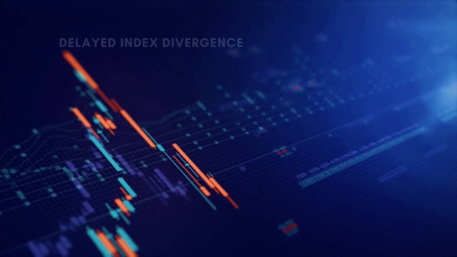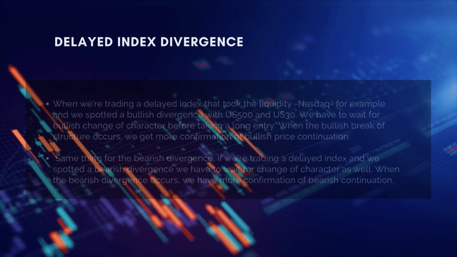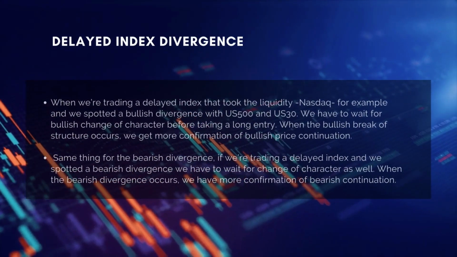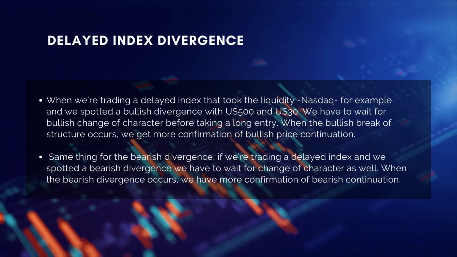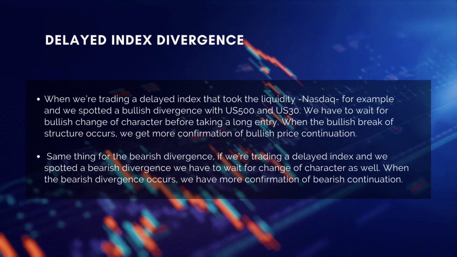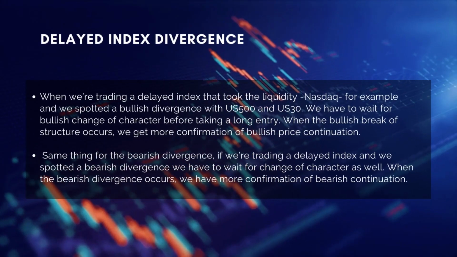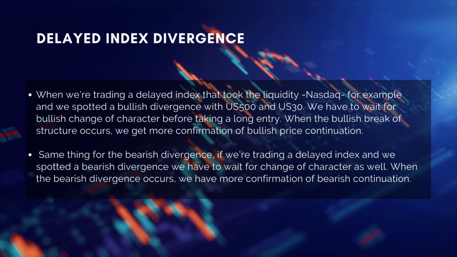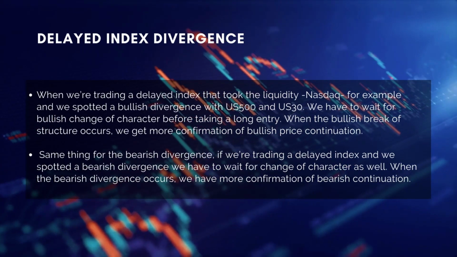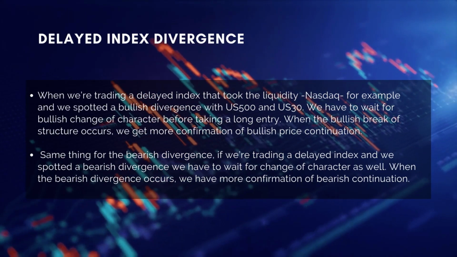Delayed index divergence. When we are trading a delayed index that took the liquidity, Nasdaq for example, and we spotted a bullish divergence with US 500 and US 30, we have to wait for a bullish change of character before taking a long entry. When the bullish break of structure occurs, we get more confirmation of bullish price continuation.